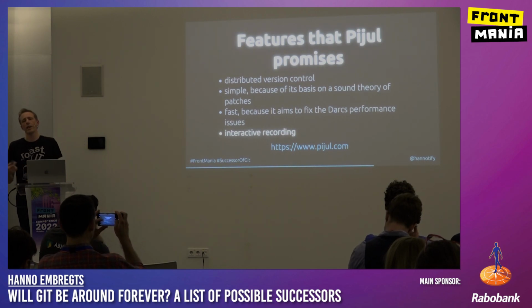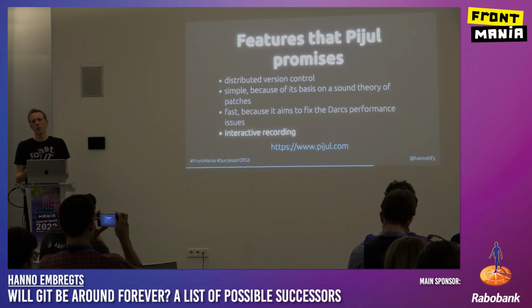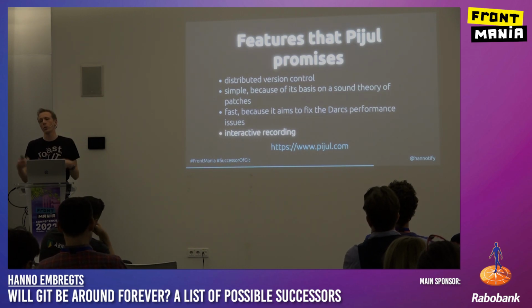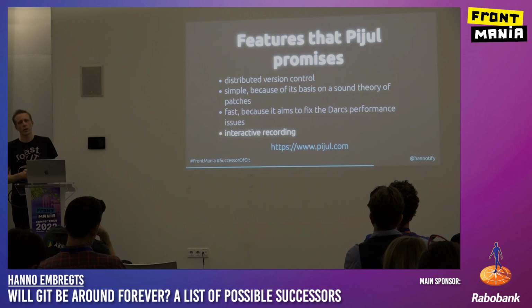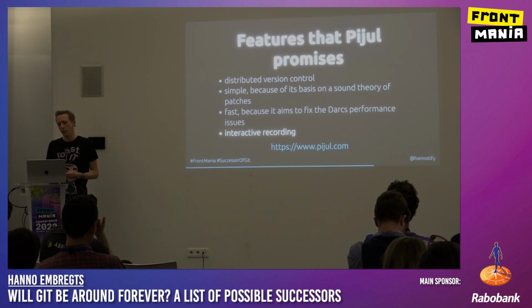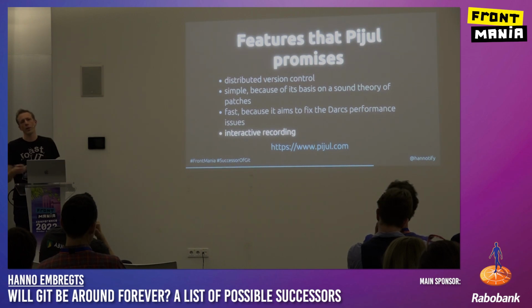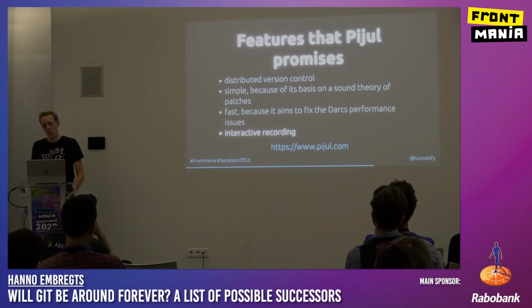So after adding files to your repository, when you want to commit them, you can still choose whether you want to push all files to the repository or leave out a few of them, or even leave out a few of the hunks inside the file itself. Whereas with Git, you have to decide this beforehand. When you're going to commit, you are stuck with the files that you added already.